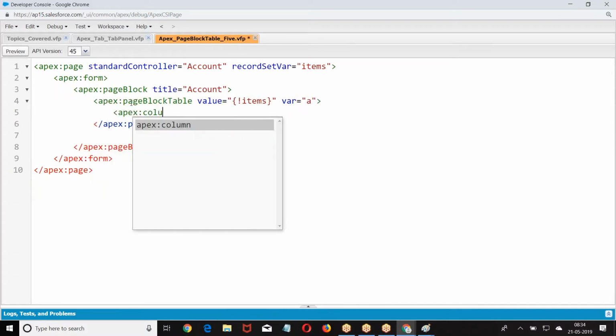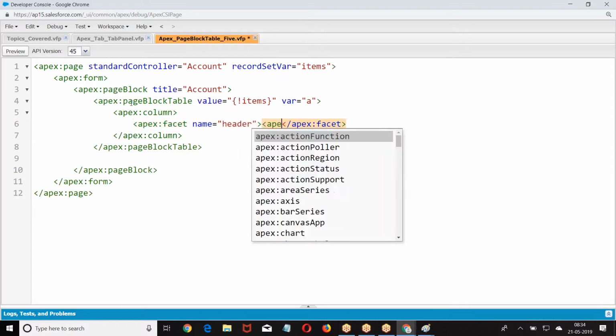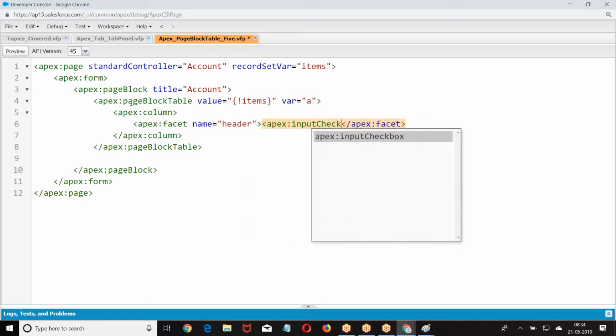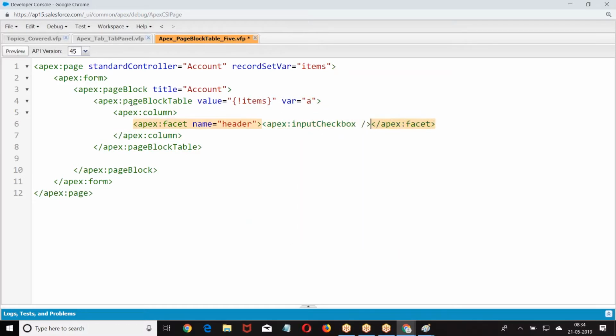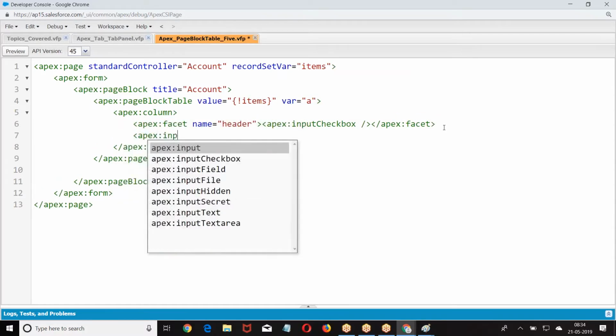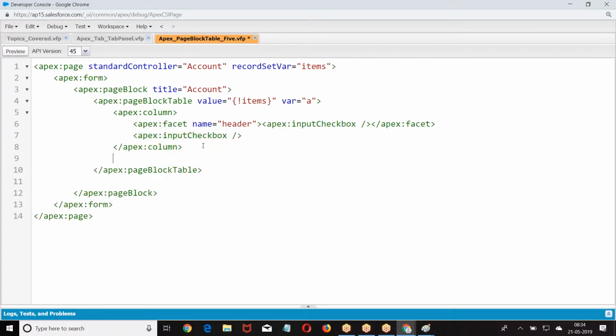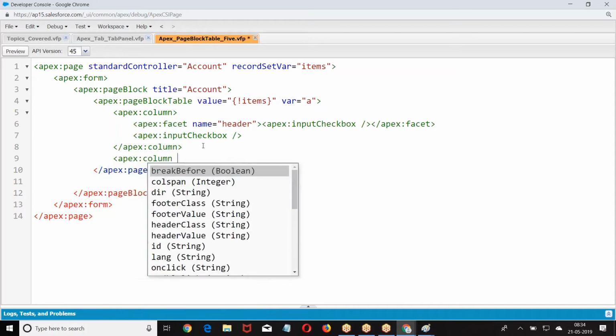Then I was giving apex:column, apex:facet name equal to header, input, apex:column.